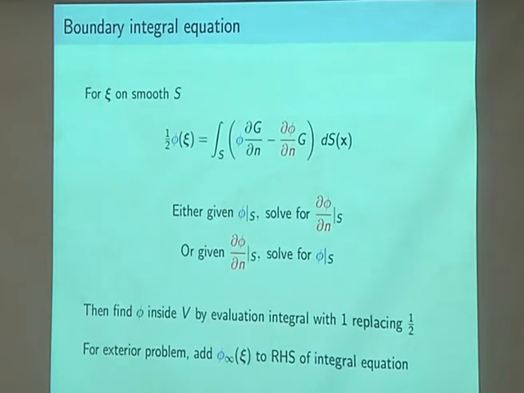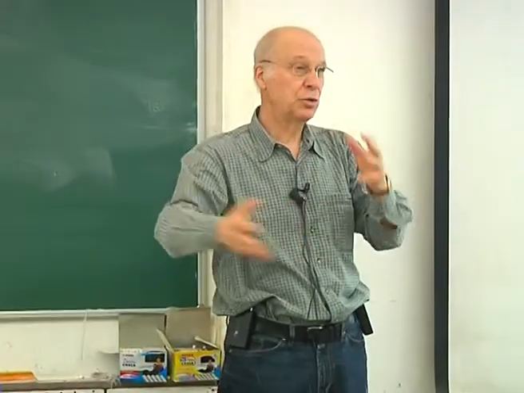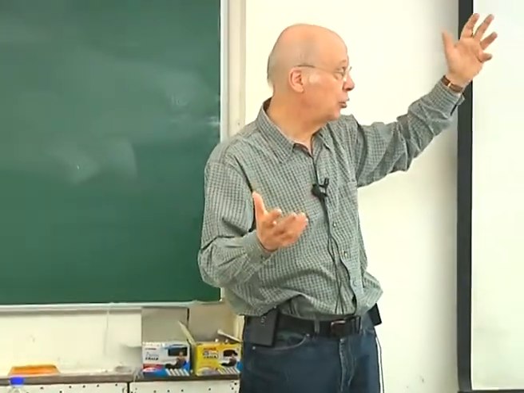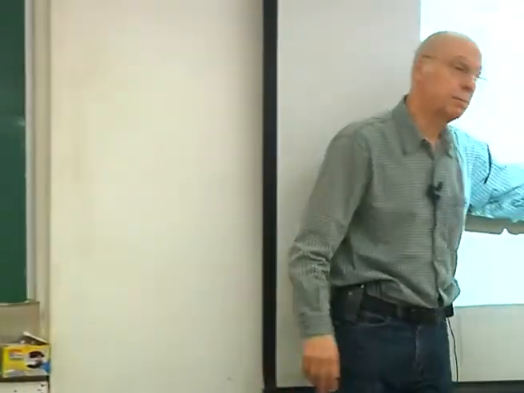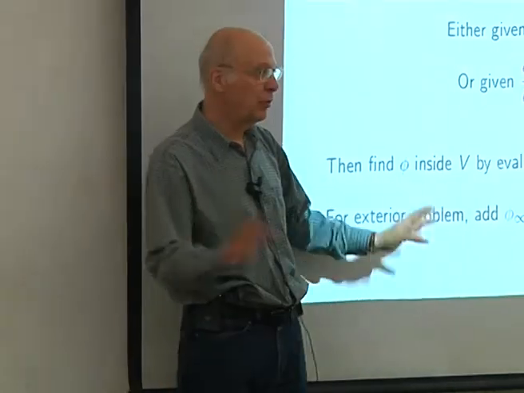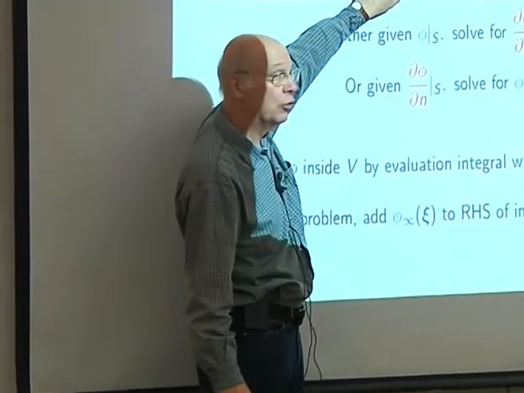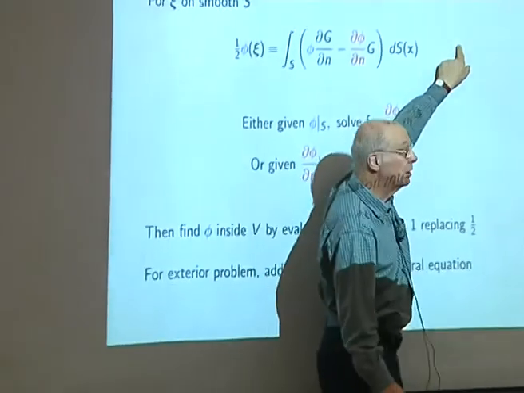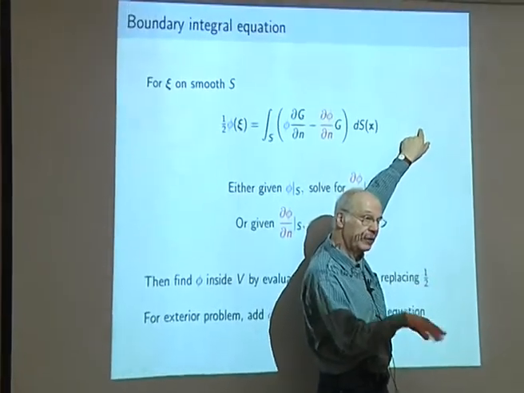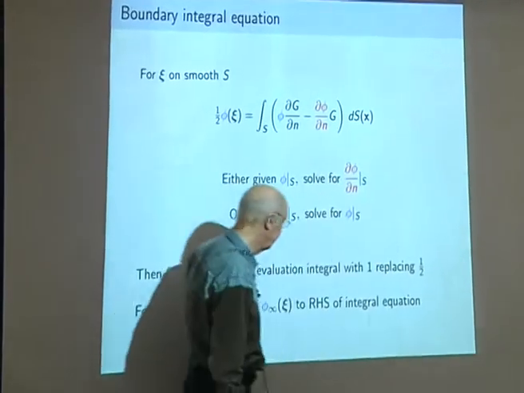If you're dealing with the flow outside an object, then there's a surface at infinity that you have to include in the surface, and you tend to be given boundary conditions of what's happening on the surface at infinity, and you can do the integral for that and find the potential at infinity. So if you have the outside problem, you can have this equation on the finite body plus the contribution from the surface at infinity, which is phi infinity.